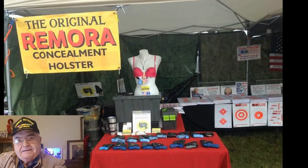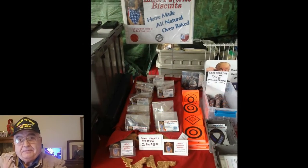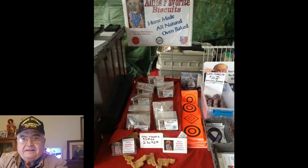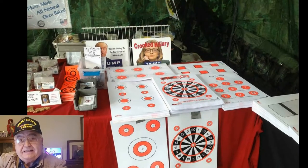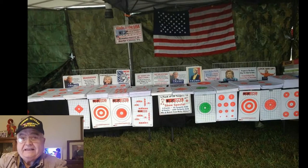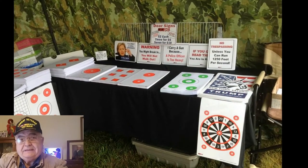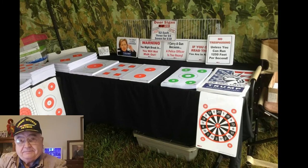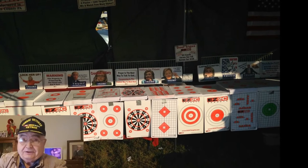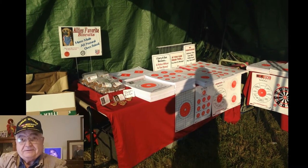Well, I hope you enjoyed that. We're going to be there with all our standard stuff — I'll show you my standard flea market setup with pictures right here. Of course, we have Remora holsters, easy-to-see targets — two big things at the show. We're also going to have our copper and silver coins and Allie's favorite biscuits, all available at the show. We have two 10x10 tent canopies set up with protection all around. If it gets windy, targets don't like the wind or the rain, so we try to protect them as much as possible. Come on down — look for the big yellow Remora sign. That'll be me. We're looking forward to a great weekend.